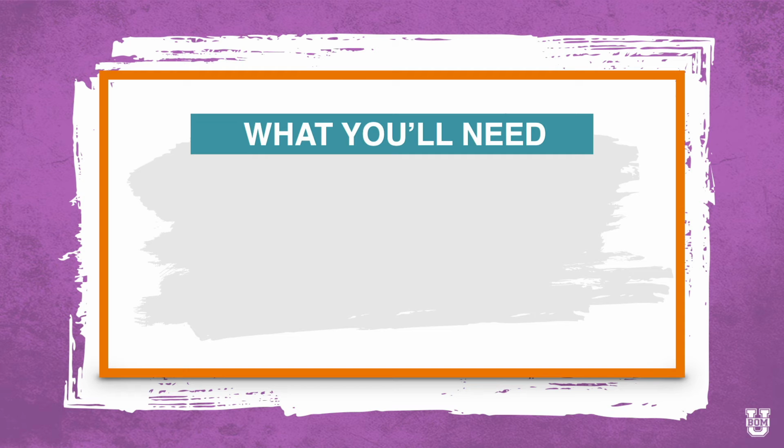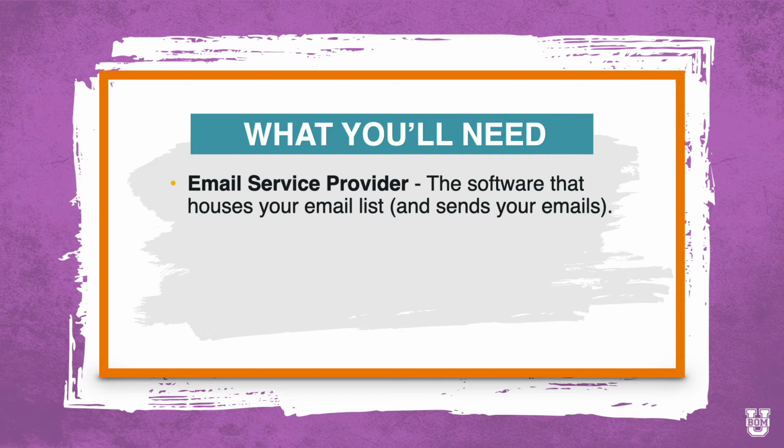Let's talk quickly about what you're going to need in place, the different pieces to the puzzle. One thing you will need is an email service provider. This is the software that houses your email list and from which you send your emails. You will not run your email marketing from your personal inbox. That's not the way it works. There are a lot of reasons you don't want to do that, including legal restrictions, like having to give people the right to unsubscribe.